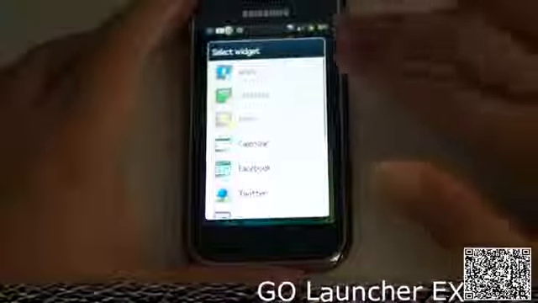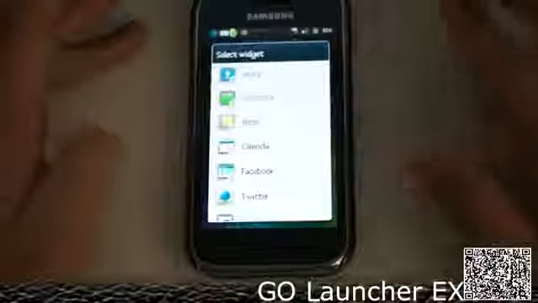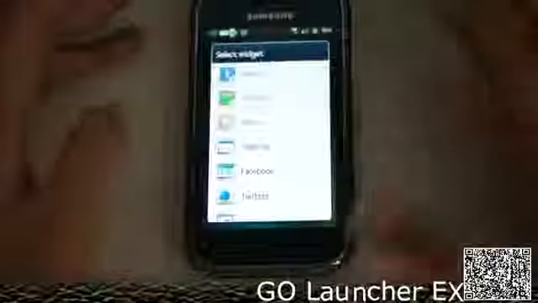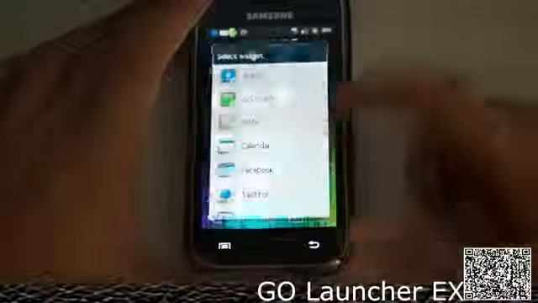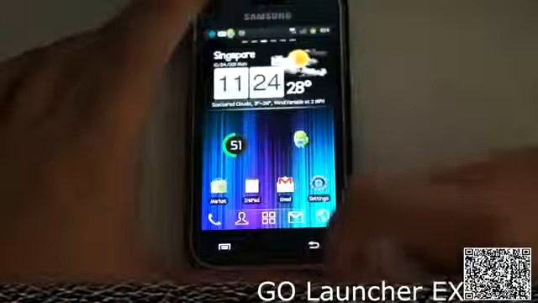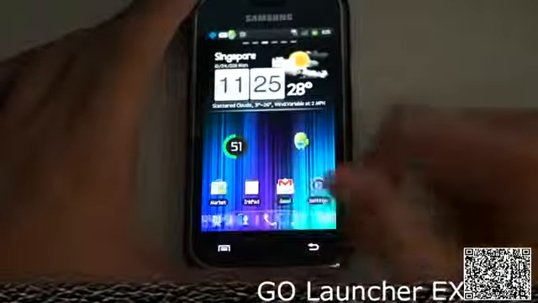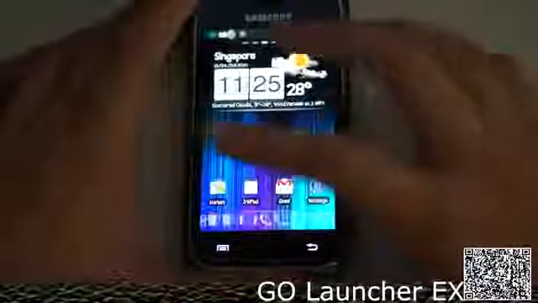If you want to add any of them, just tap onto it. It will open the Go Store and actually allow you to download the widgets, which is very nice. And what is really cool below is that it has 3 docks for you to add what you want to put in, which is very good.